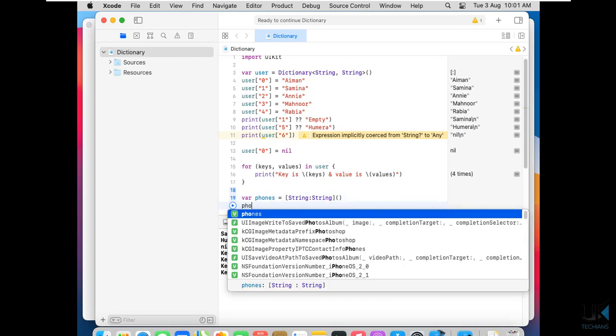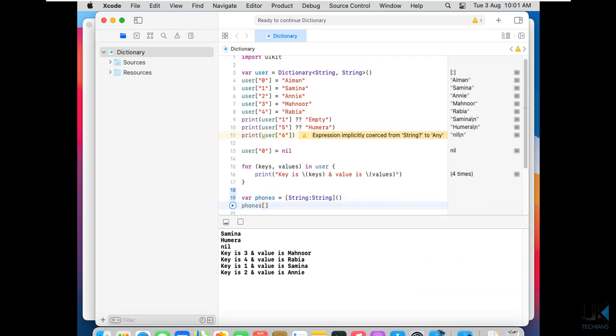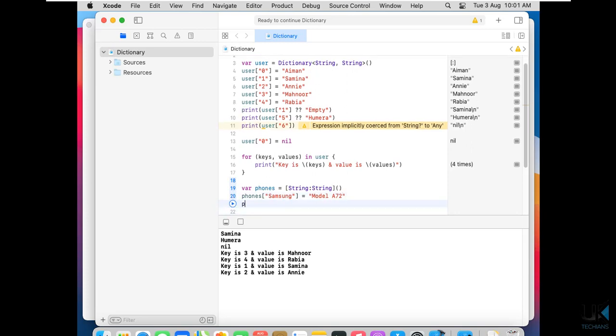Now let's just add a single value like Samsung equals to, and the model is A72, right? So then I have to just show you the print with optional because it's mandatory to follow some rules, right? So let's say Motorola. Now let's run and see the results.